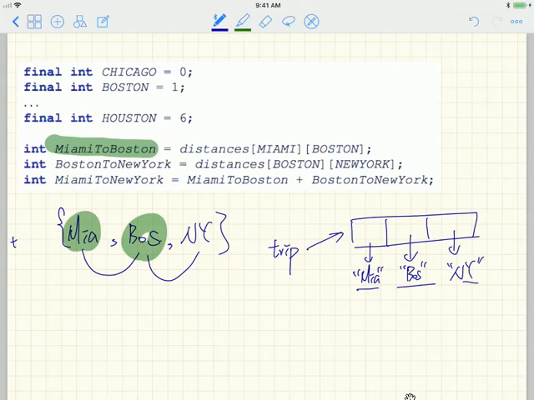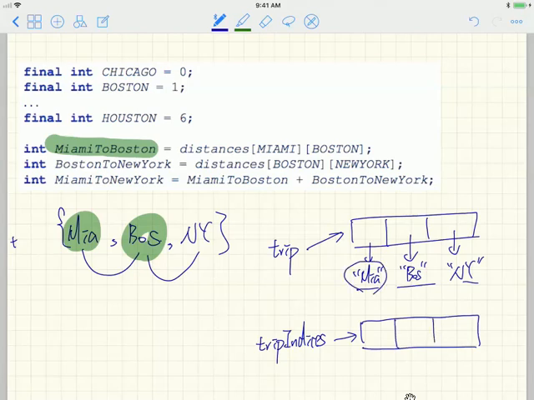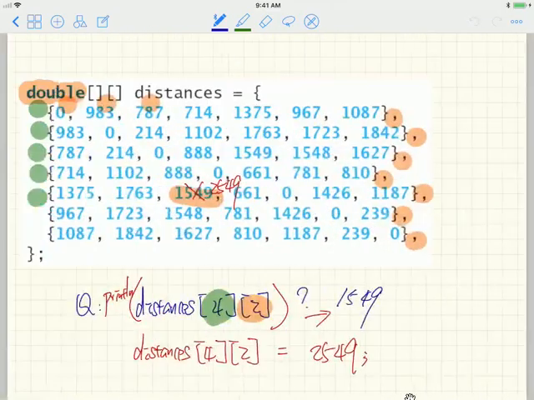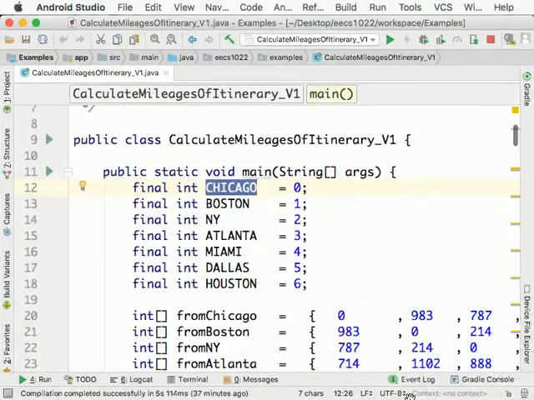The way we do that is, as you can see from the source code, we can transform this array into another one. I can call that trip indices. And then over here, I will transform each city into the corresponding index. I don't want to be wrong, so let me just refer to that very quickly.